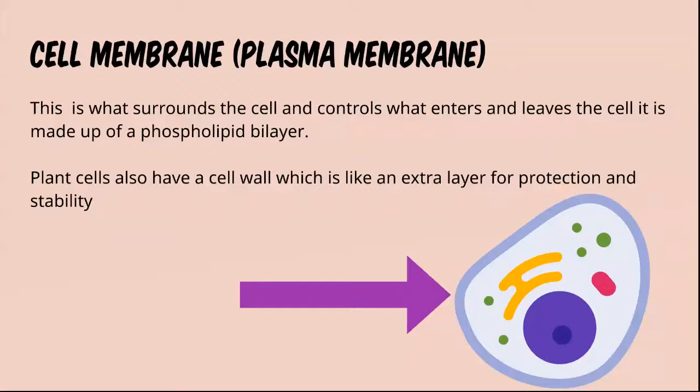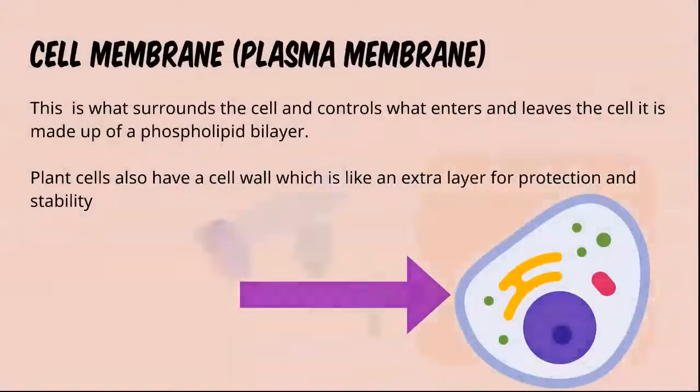Plant cells have a cell wall, which is like an extra layer of protection and stability. A lot of students are like, well, if it's extra protection and stability, why don't animal cells have it? Well, the fun thing about animals, as Bruschetta is showing here, is that we move, right? And if we had cell walls on our cells, it would be a lot harder for us to move. Even though it gives that extra shape, stability, and protection, plant cells can't move. So they're different cells for different functions that these two organisms have.